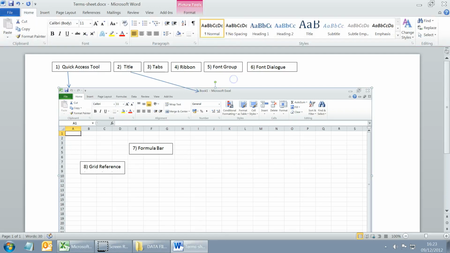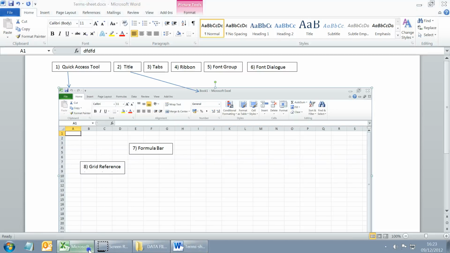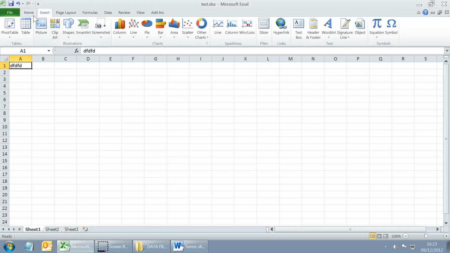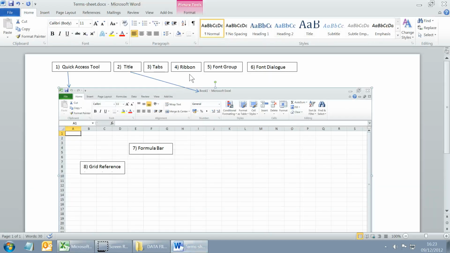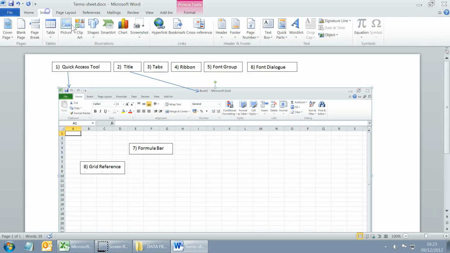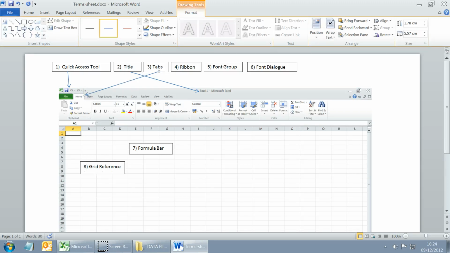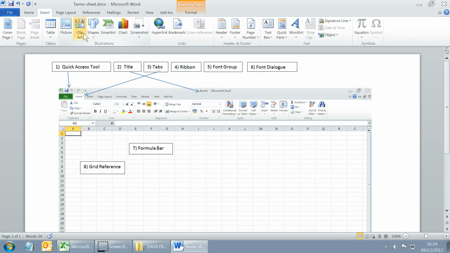Okay, next bit. Tabs. We have the Home tab, the Insert tab, the Page Layout tab, Formulas tab, and so on. We click between these. Insert tab, Home tab. So another arrow. Tabs. Well, I suppose the Home tab, to be more precise. Okay. And this bit along here, this is called the ribbon. The whole thing is called the ribbon. So label that up with an arrow, the ribbon.